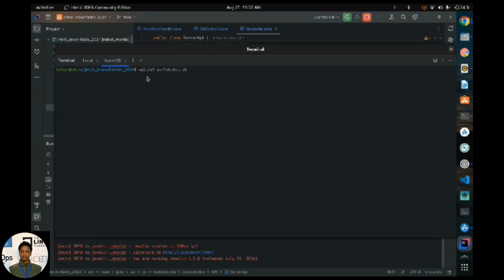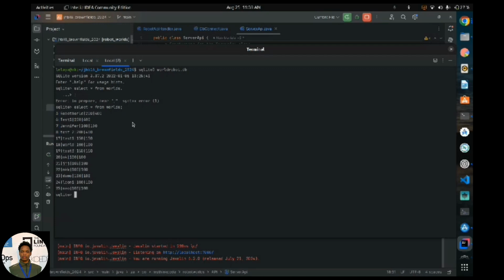Then we check our database, SQLite Tray World Robot Database. Select all from world, which now our database has these world names, robot world, test 1, test 2, and so on.